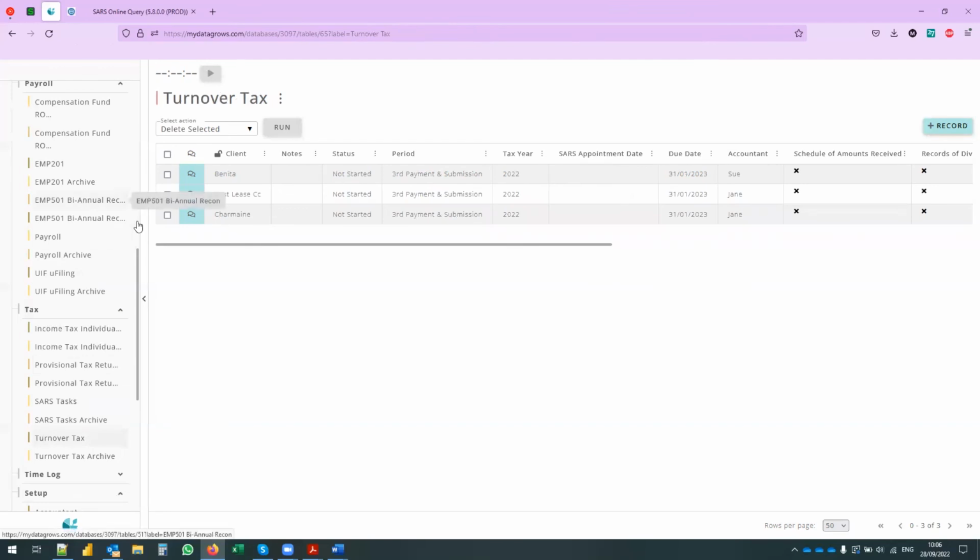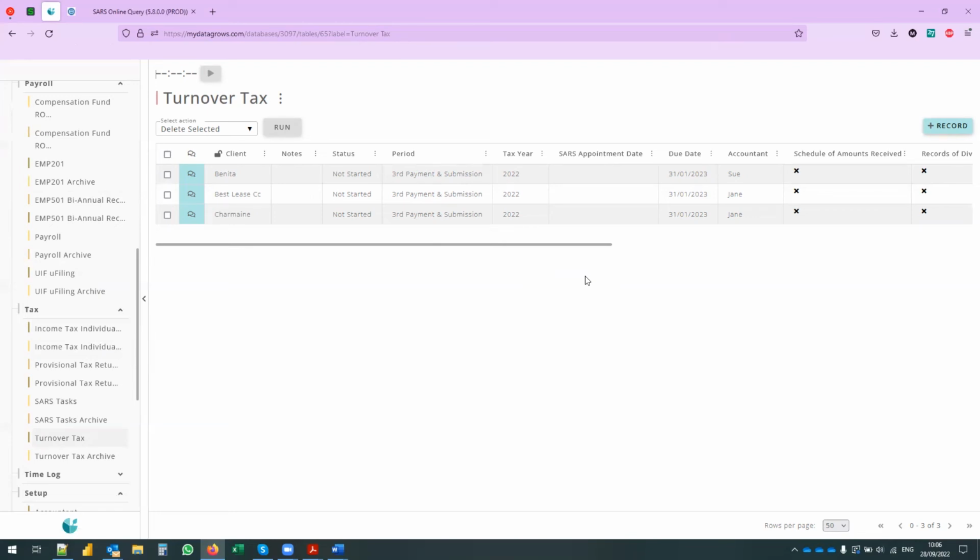Then we've got the turnover tax, as I mentioned, specifically that you would not submit normal income tax, provisional tax, and turnover tax. So here we schedule everything.